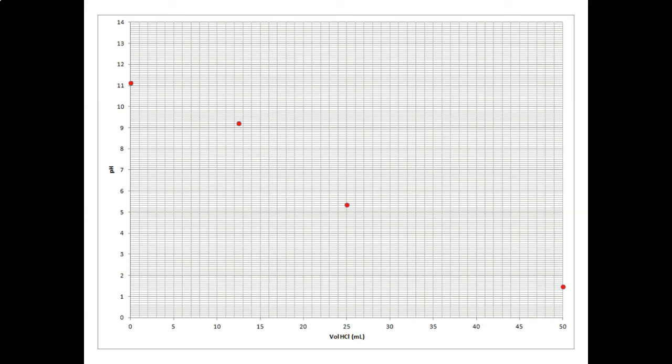Now, I calculated values just so that we could see the shape of our curve. If we add our values prior to our equivalency point, we can see that we have a region where we rapidly come down initially, and then we come down at a much slower rate until we get close to our equivalency point, and we have a rapid decrease. We have our equivalency point with pH below 7, and then we have the region after. Then we can replace it with a line. So we can see this is the shape of our curve for a weak base that's had a strong acid added to it.